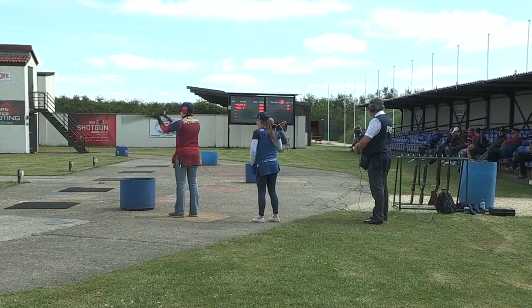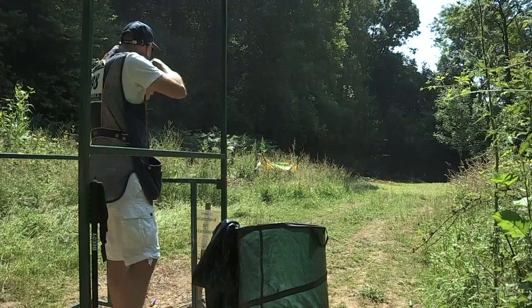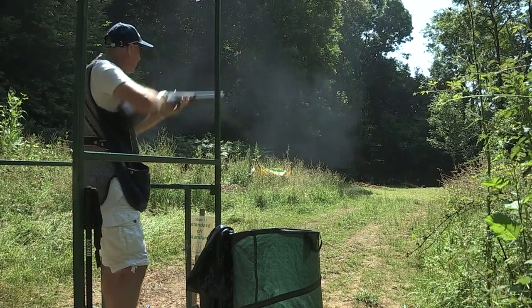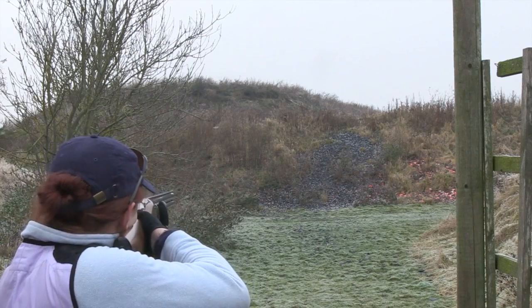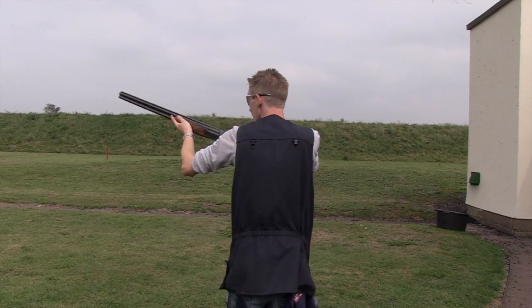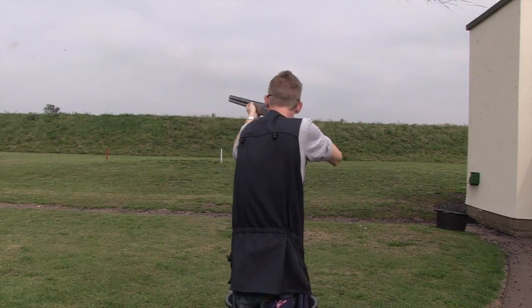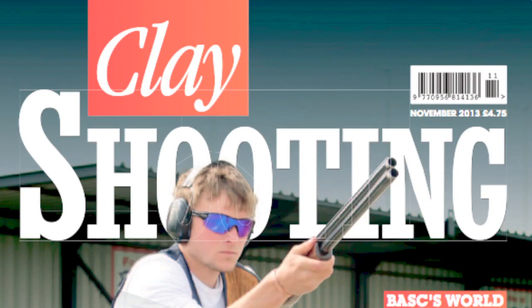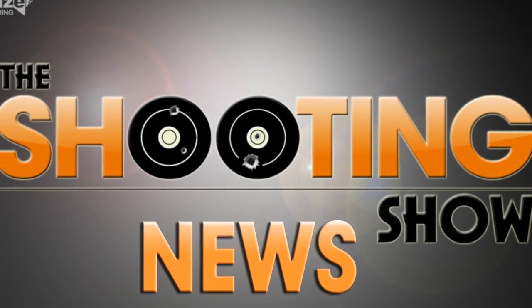And finally, Clay Shooting magazine is kicking off its hunt for the Clay Ground of the Year 2013. Readers of the magazine will be able to nominate their favourite grounds using a form found in the mag or online. People making nominations will be automatically entered into a prize draw, and there'll be regional accolades given out as well as the main award. More information in the next issue of Clay Shooting, out next week. That was the Shooting Show News.